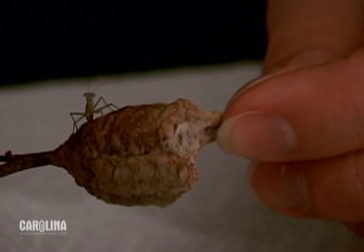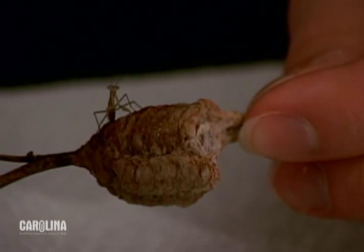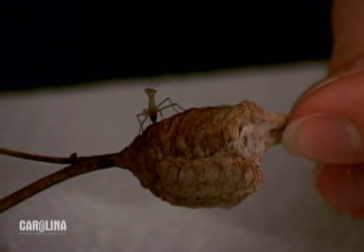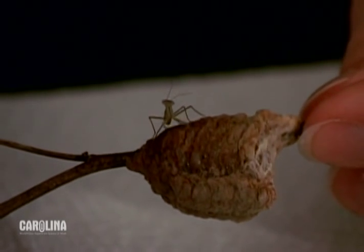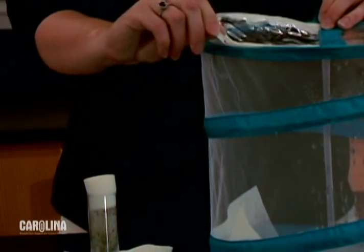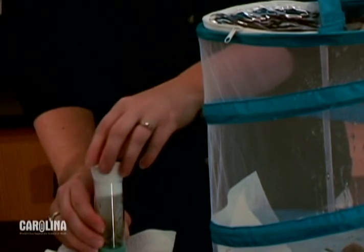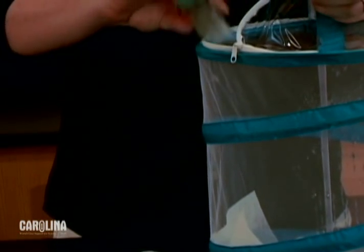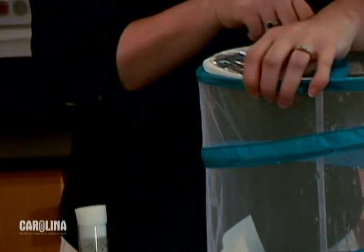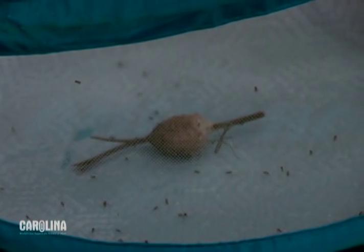Repeat misting daily for two to eight weeks while waiting for the nymphs to emerge. There is no noticeable change in the egg case to indicate when the nymphs will emerge. Nymphs emerge head first from the case and may be yellowish in coloration. If you observe this process, do not handle the nymphs for 48 hours until their exoskeletons are dry. The nymphs will require flightless fruit flies within one to two days after emerging. Remove the foam plug and shake the flies into the habitat. Replace the foam plug and ensure the habitat door is closed. Continue to mist the nymphs and habitat twice per day with spring water, as this is their only moisture and they can dry out very easily.